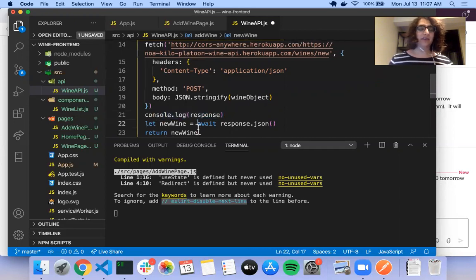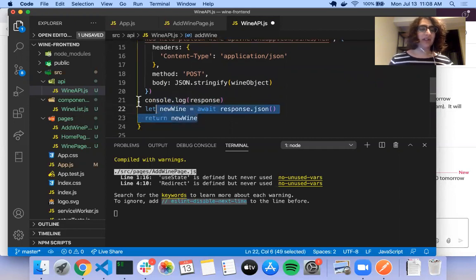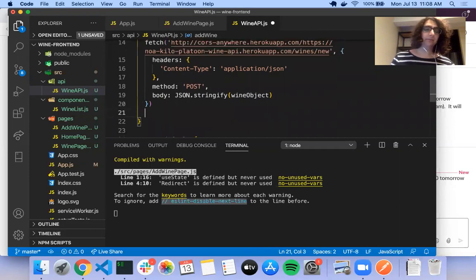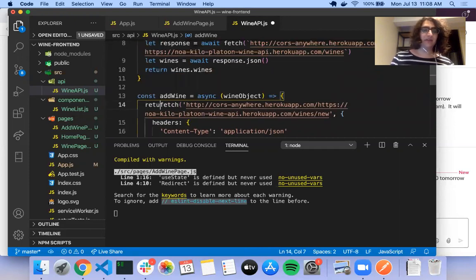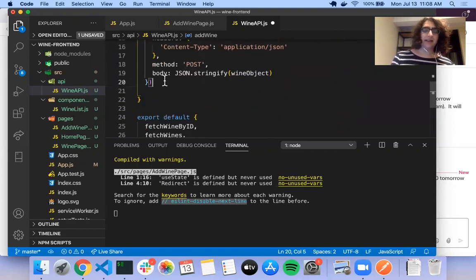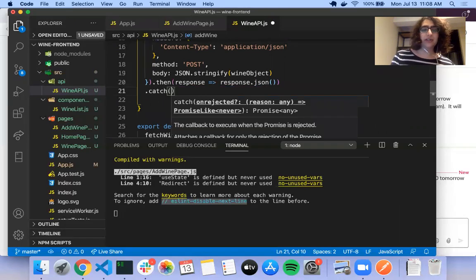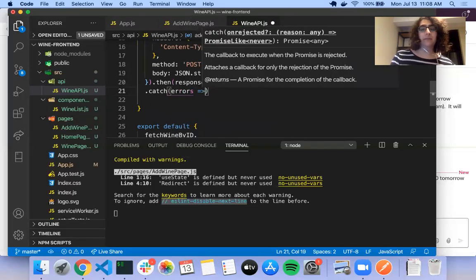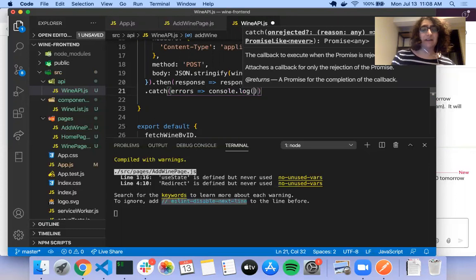So I'm going to do something a little bit different here. I'm going to change this up. So instead of that, I'm going to just return fetch and then set up some .thens. So I'll say .then response.json here. So if we get a correct response, it works. Then .catch errors, console.log errors.